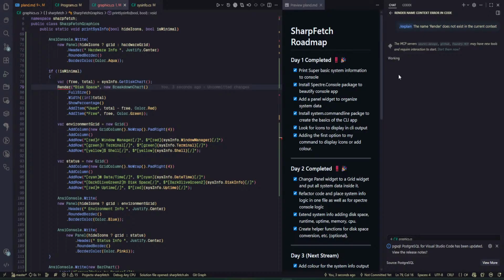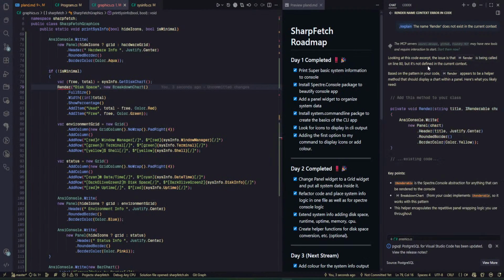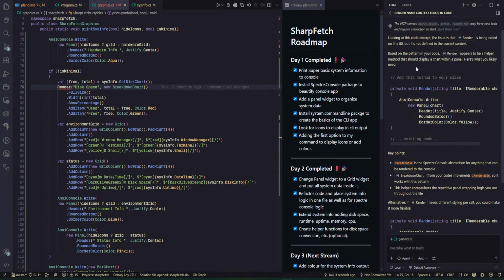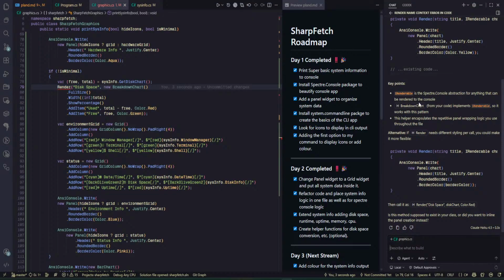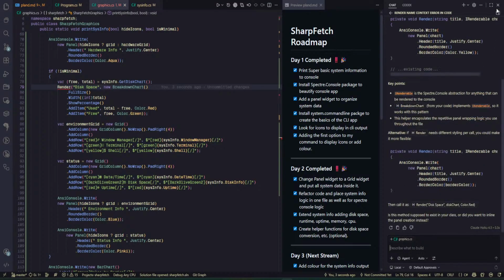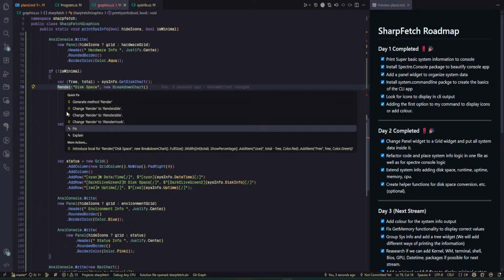So what's the issue? This is thinking. Looking at this code, except blah blah yada yada. The render one, okay. I renderable in the Spectre console abstraction for anything. No, this is supposed to work already, like this, fix it.